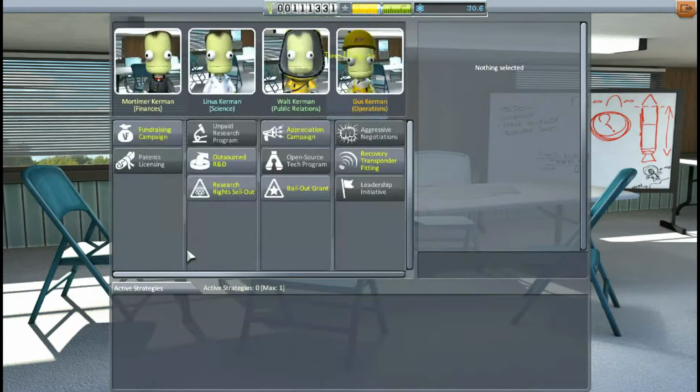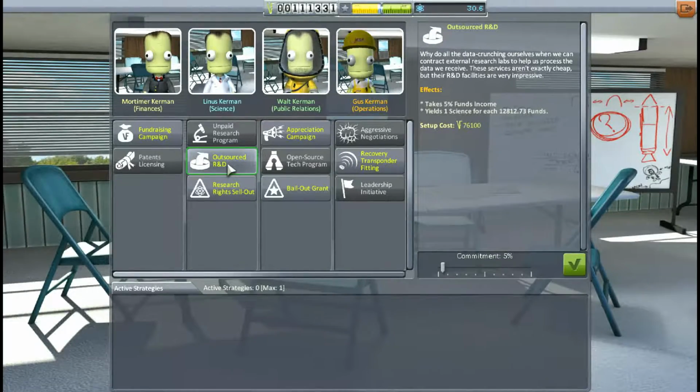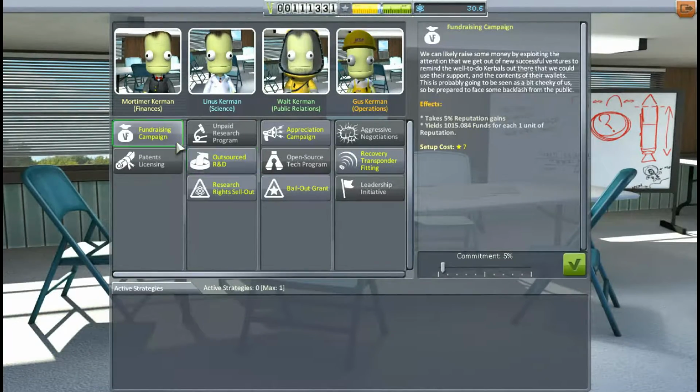Let us go check out the administration building. Outsourced R&D, let's see, takes 5% funds, yields blah blah blah blah. Takes 5% reputation gains, yields monies for each 1 unit of reputation. I like that idea. Here you go.